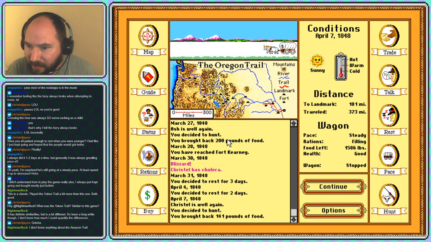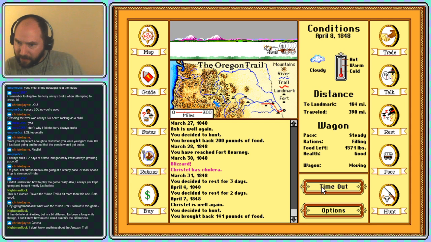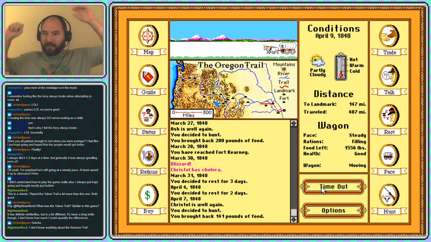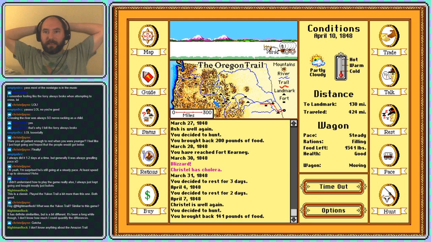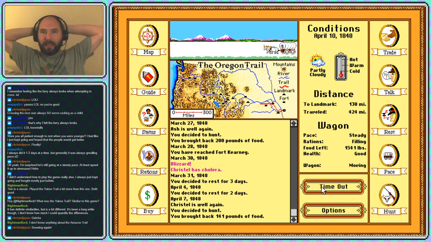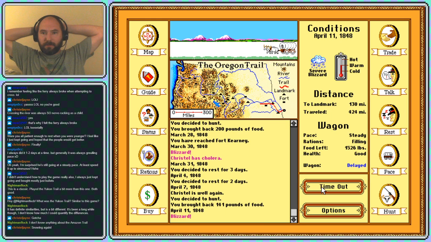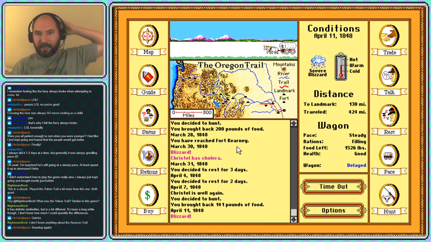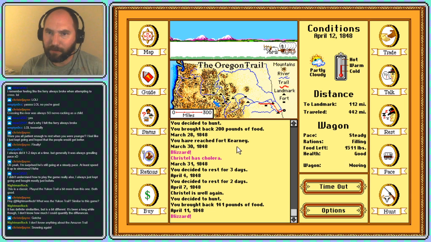Let's see. Has definite similarities. Oh, let me hit continue here. It has definite similarities, but it's definitely different. It's been a long time, though. Yeah, I'm definitely interested, because they did have their own flavors to the game and different mechanics in it.